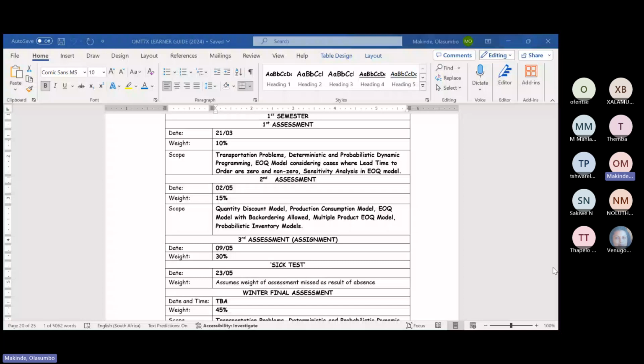Then topic number two, which is deterministic dynamic programming. Here we are going to be looking at, when we talk about dynamic programming, for those people that did operations management techniques 2 and 3, because we are now in 4. You remember in your second year, you were exposed to linear programming. You were exposed to integer programming. Even to some extent, you were exposed to Goal programming, which we're going to go a bit deeper into in terms of application when we get to second semester, so that you can master this concept very well.